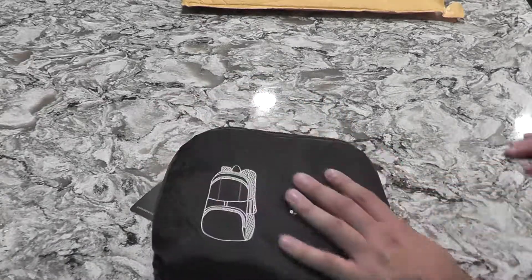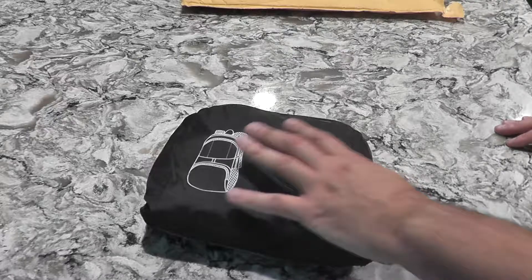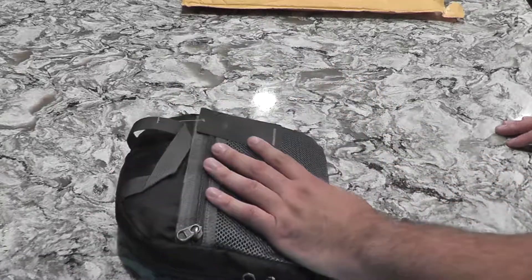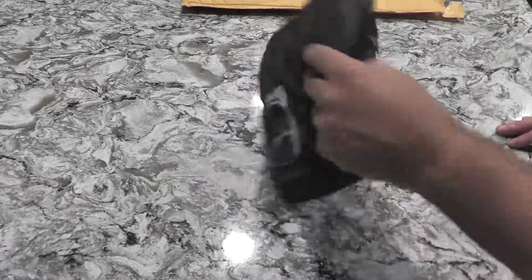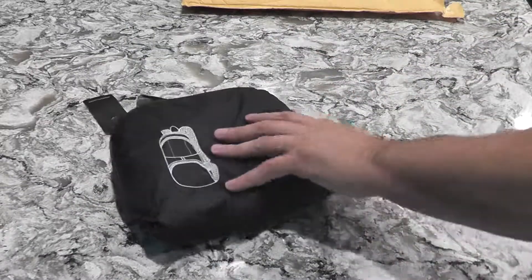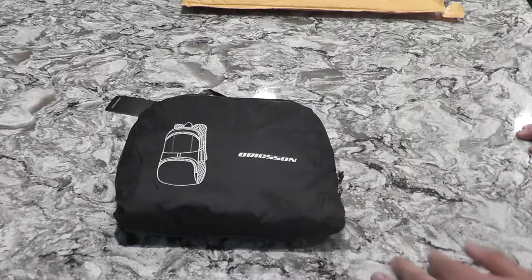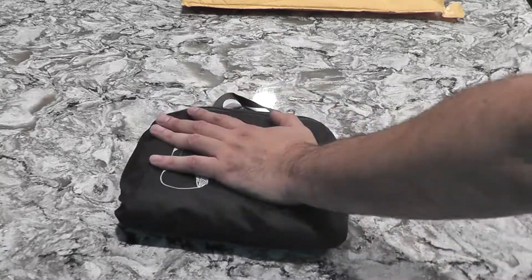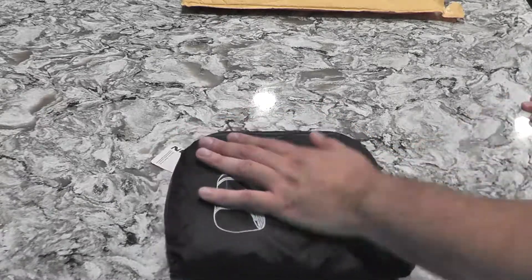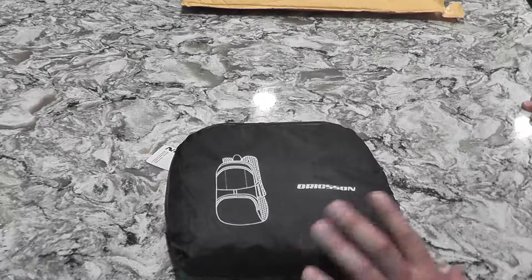For 20 bucks, I would actually use this for daily use — road trips, packing stuff up. This is not bad because you pack it up and then put it away. If you buy two of these, you could fit a lot of stuff. I was watching them and it looked spacious — it'll fit quite a few things. If it's tear resistant, the material should be good. Waterproof — that's also good.